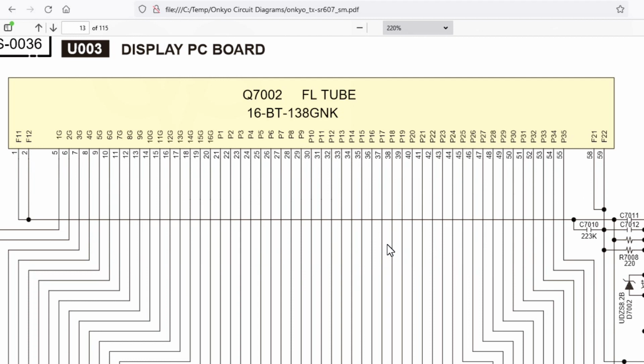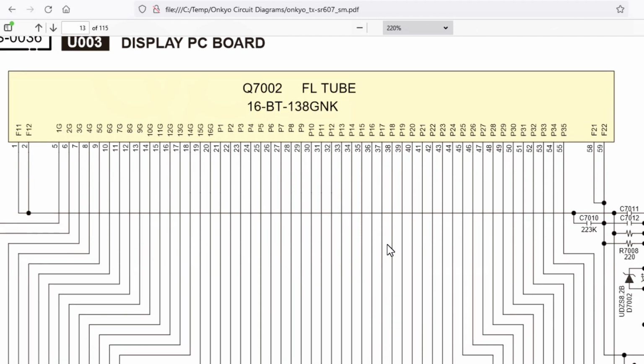Just so I knew where I was starting from, I did a factory reset on the unit just to clear out any nonsense that the microprocessor might have got itself confused by. So that made no difference.